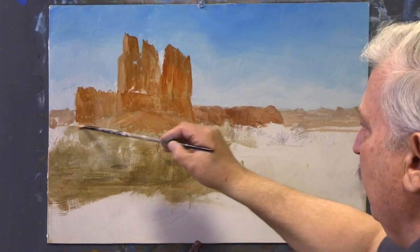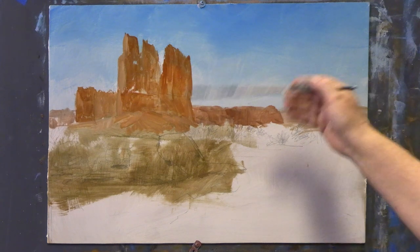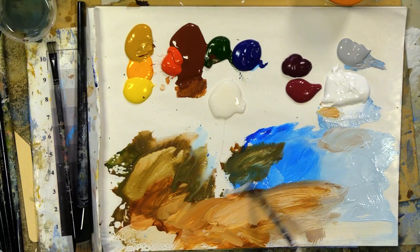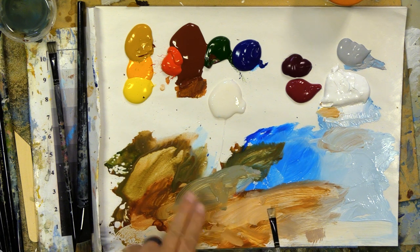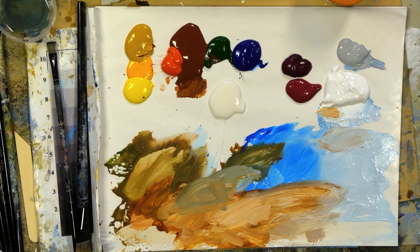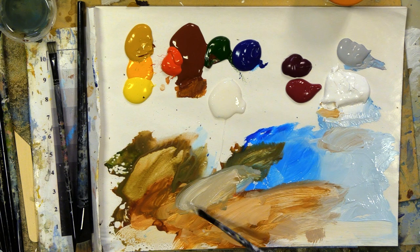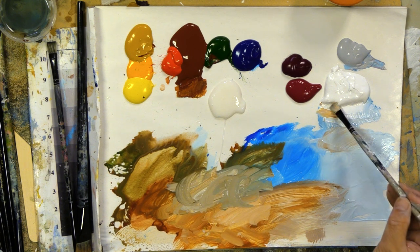We'll have some refining for it, but you can see, even with the quick stuff that we're doing here, we're starting to set up some of this depth, which is going to be really important. A little bit more gray, some more greens and light colors. It's going to be some of the other desert colors that'll be in here because of bushes and stuff like that. And I'm going to keep this kind of real light gray. There's a super light gray.